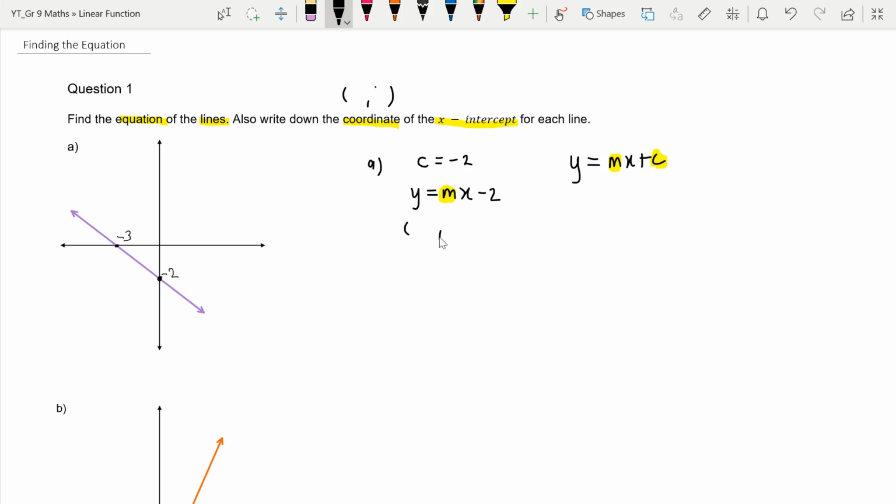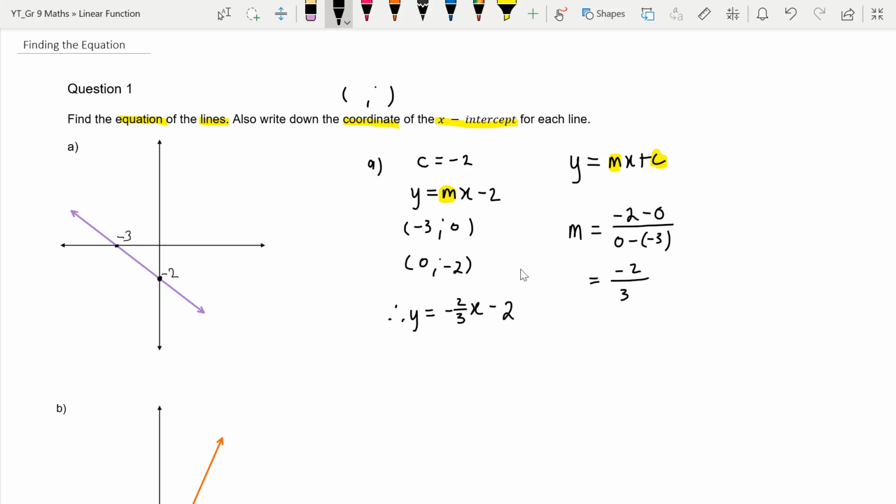So let's just write down the 2 points. So that is the point where x is -3 and 0. And the other point is 0 and -2. So let's calculate the gradient. There is our gradient formula. The change in our y values, so -2 and take away 0 and 0. And we're going to take away a number that is already negative. And that will give us -2 over 3. And that is our gradient. The negative gradient definitely makes sense. So therefore, the equation of the line is equal to -2 over 3x minus 2.